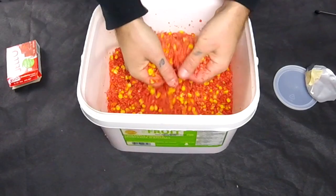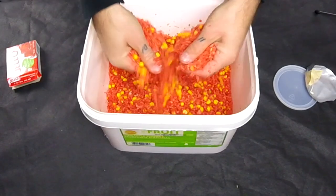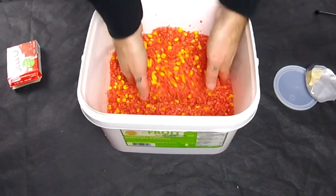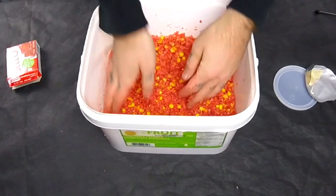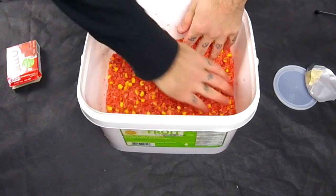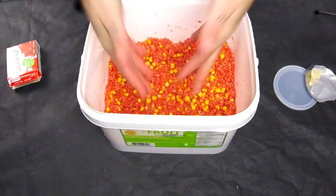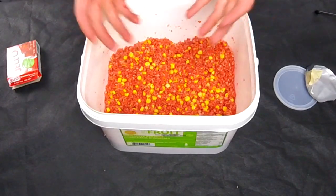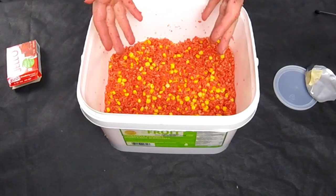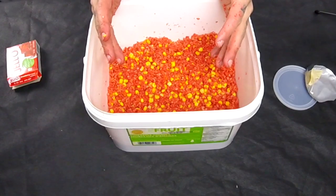Right now it's still a little dry, but once you let it sit for a while and let the breadcrumbs absorb all that liquid off the corn, you're in good shape. So hopefully you learned something in this video and have some success in catching awesome carp using this bait.